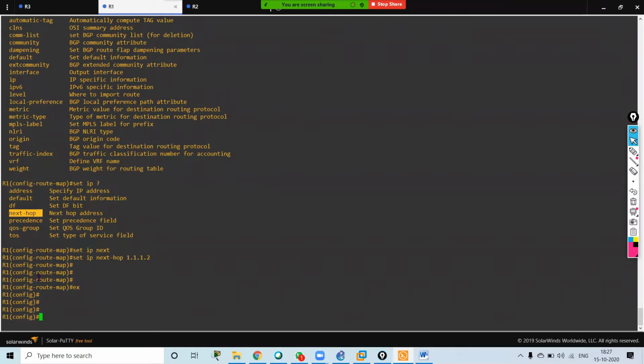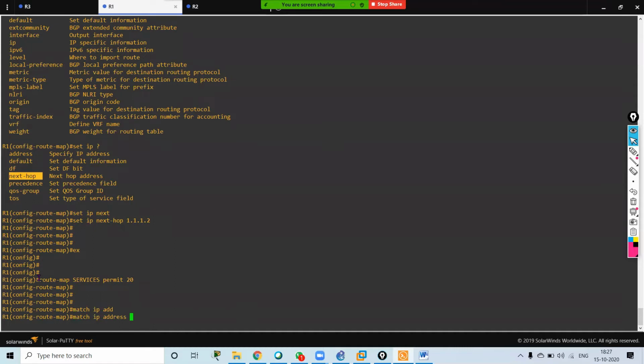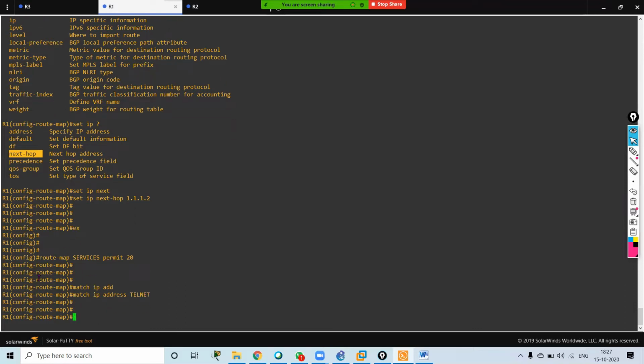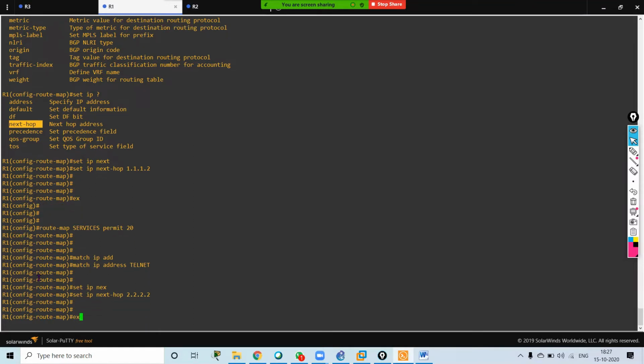Now the second route map statement for the second access list. Match ip address telnet. Set ip next-hop as 2.2.2.2.